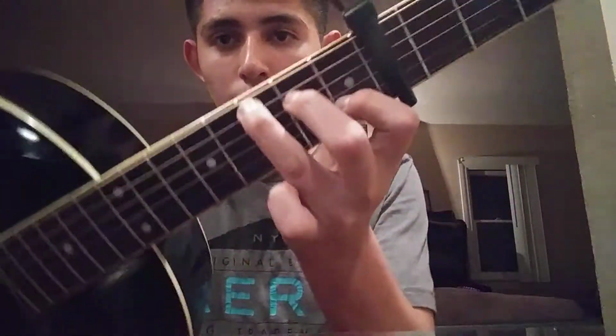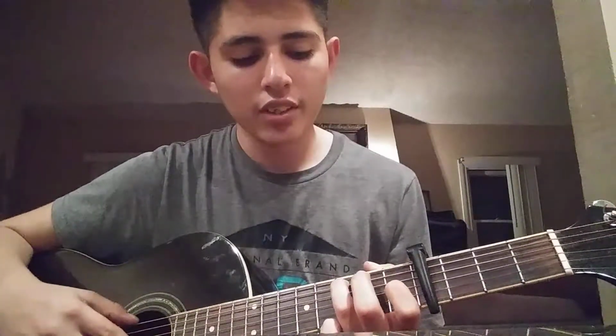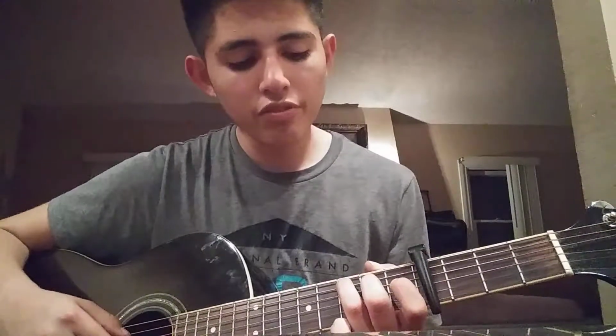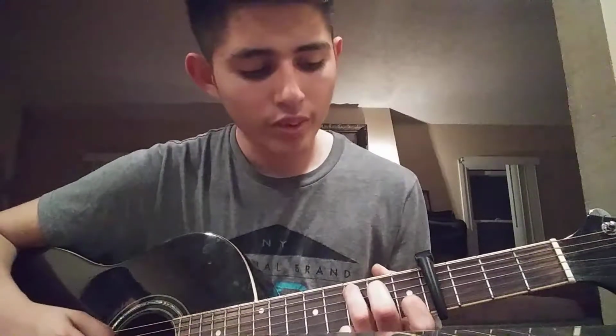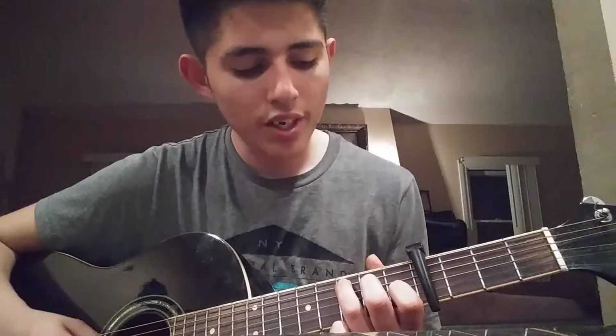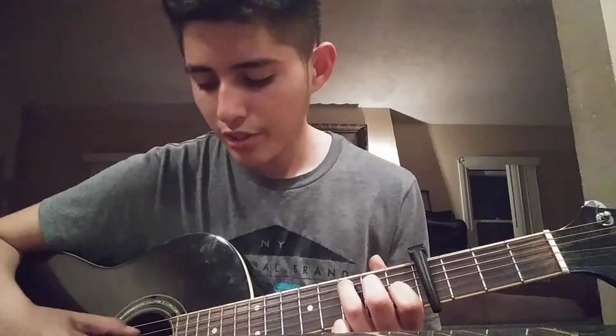This is a C chord. So you're going to want to put your ring finger on the 3rd fret on the 5th string. Then you're going to put your middle finger on the 2nd fret on the 4th string. Then your index finger on the 1st fret on the 2nd string. So you get that chord progression.